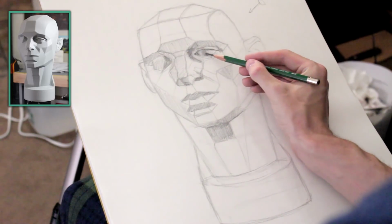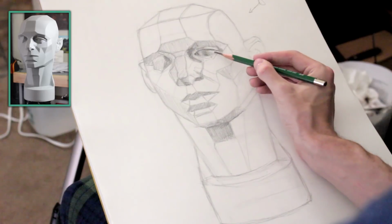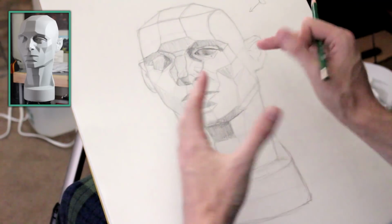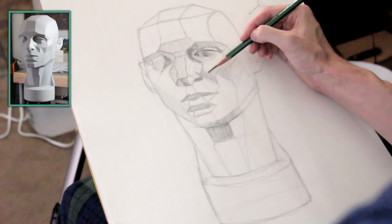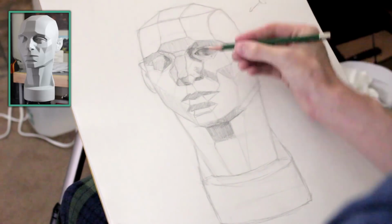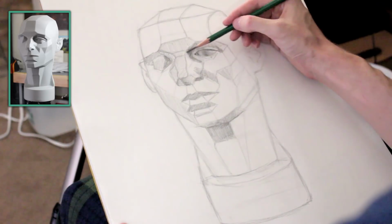So that's why learning the fundamentals of drawing is so important, because you're always applying the fundamentals to life. There's a sphere there, these are cubes, and you're applying all the fundamentals of shading, form, the cube, the cylinder, the sphere, all that's being applied when it comes to light and shadow.